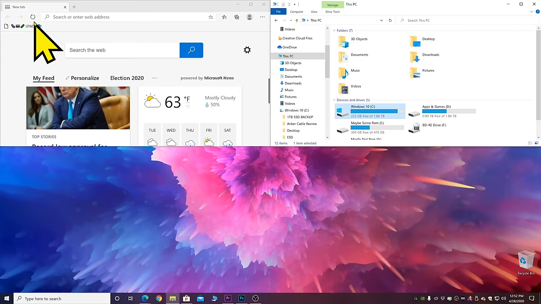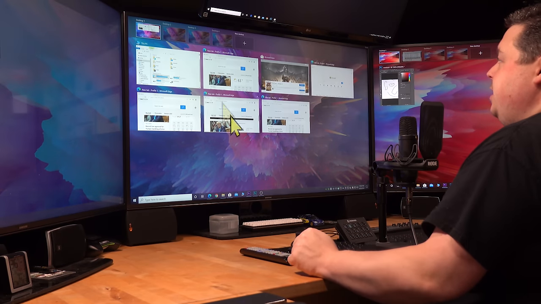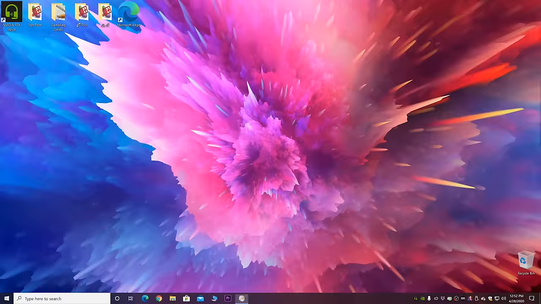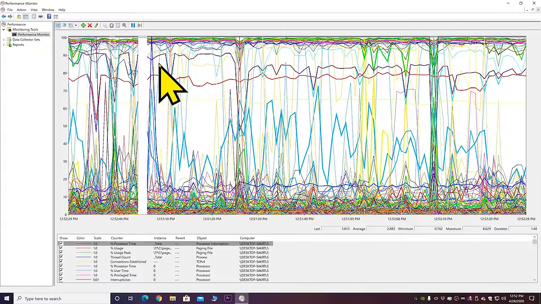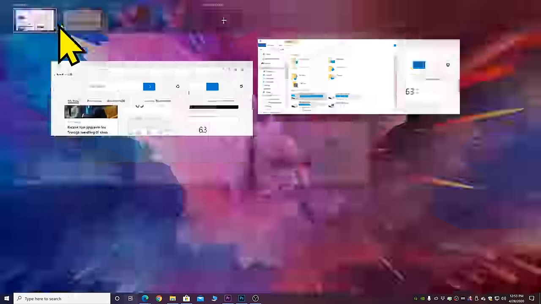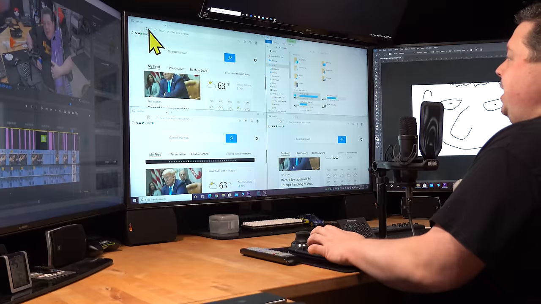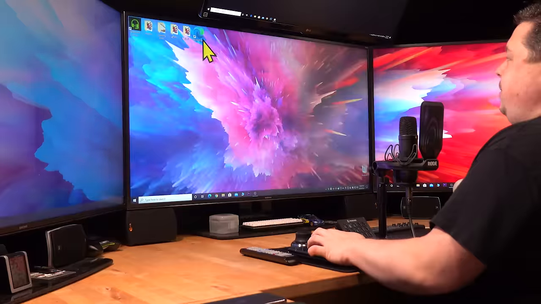So this is our primary desktop. Now let me show you what happens when I go to a different desktop. I'm gonna hold down Windows key and Tab, and then I'm gonna go to the second desktop, and oh, now we got this other program running here. So I got performance monitor running on this desktop. So now I can just quickly switch between my desktops, and I don't have to go back and rearrange all my programs and minimize them and maximize them. I can have these all as independent workspaces.